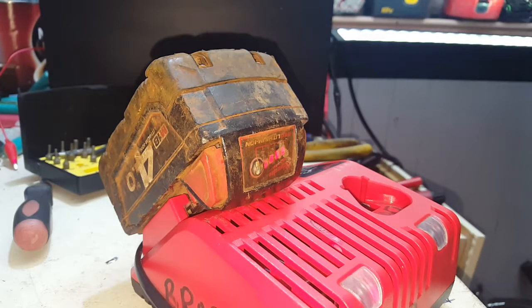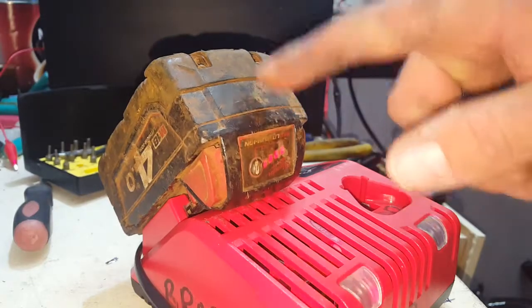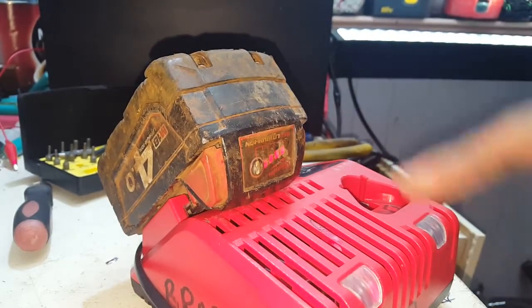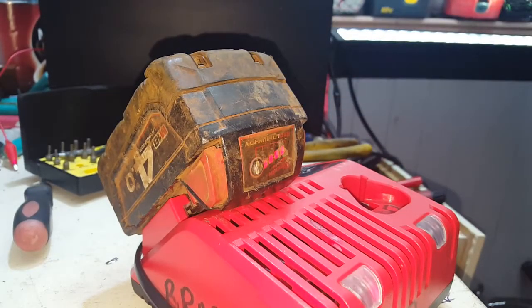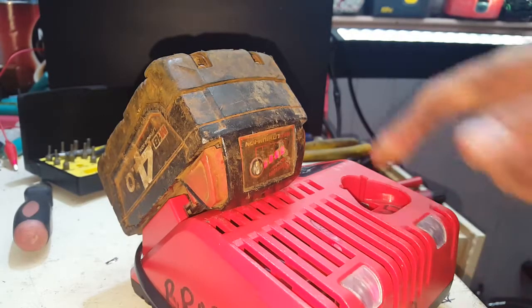I really don't know, YouTube. It must go into a protection mode and kill itself. That's the only thing I can think of. Let's pull this battery apart and I'll make another video and we'll reshell it so that it looks neat. I've got some 4 amp hour shells that aren't so beat up sitting around, see how dirty it is inside. That's really good news that this charger is still alive.